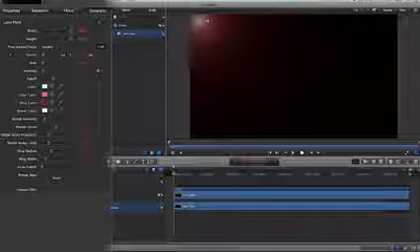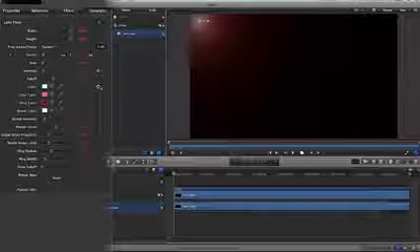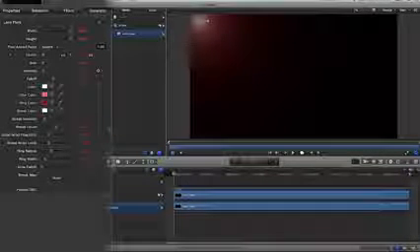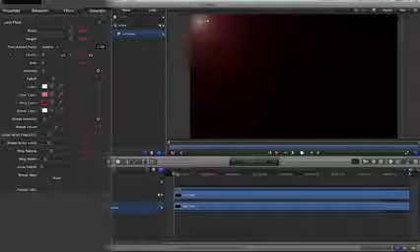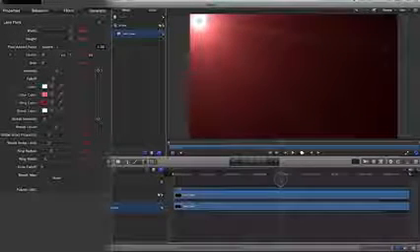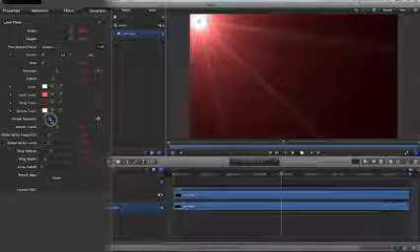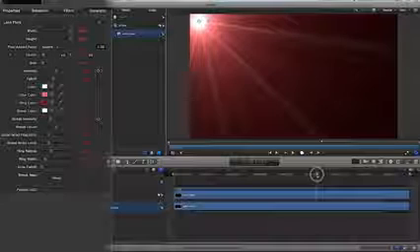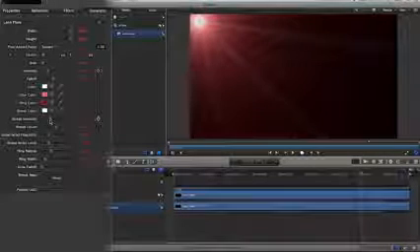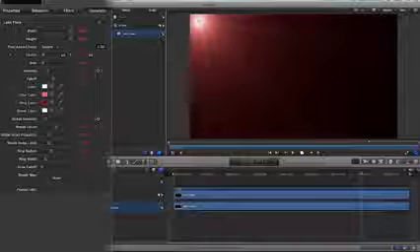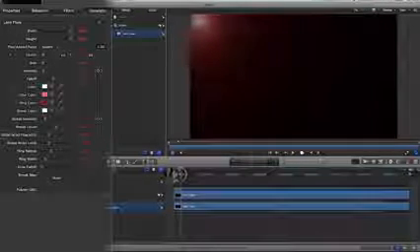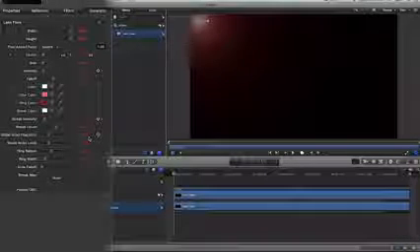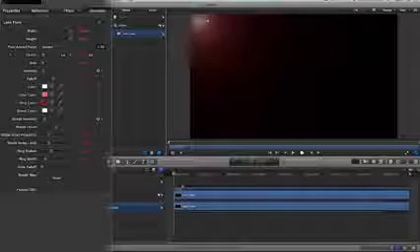I'm then going to go back to the start of my timeline, and on the streak intensity I'm going to just click add a keyframe, go up to about 8 seconds, and then I'm going to increase the streak intensity. I'm going to go up again and decrease the streak intensity, and again, this is just random, just to add a little bit of something to the tutorial. Okay, go back to the start.